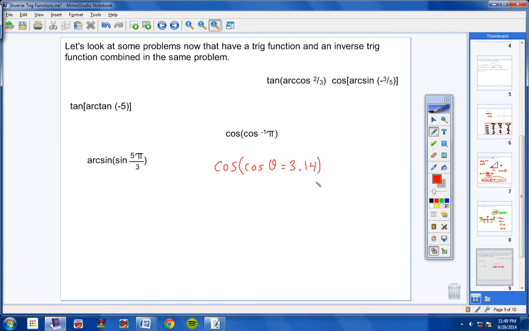Well, with your calculators, if you go ahead and type in second cosine of 3.14, you're going to get undefined. Okay, it can't be done. So there is no cosine of this angle. Thus, you cannot take the cosine of what you would get out here, because there is no angle that when you take the cosine of that angle, you get 3.14. If you want to try that, you can. Go ahead and hit second cosine with your calculator, and then 3.14, and you will get undefined or error or no solution. Okay, all right, let's move on to the next problem here.